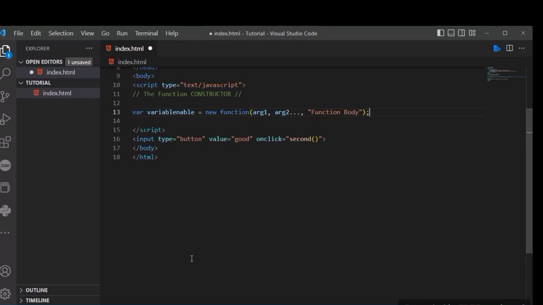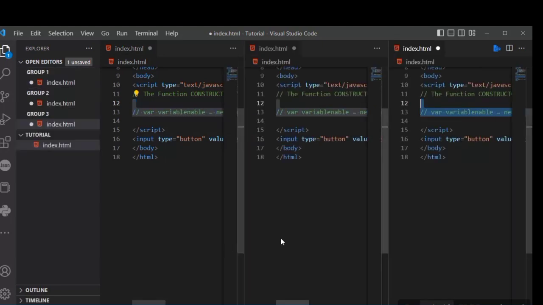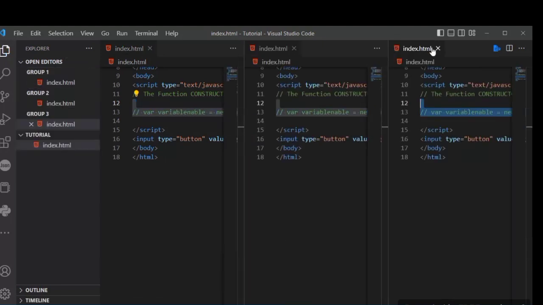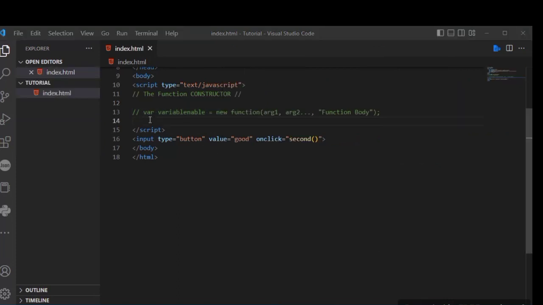So this is what the syntax of a function constructor looks like. It looks pretty weird, but it is interesting and important. I'll cancel everything. Okay, perfect.